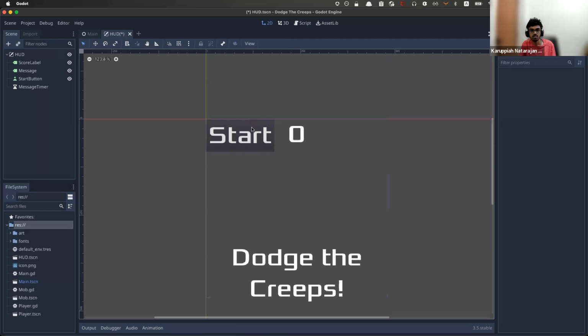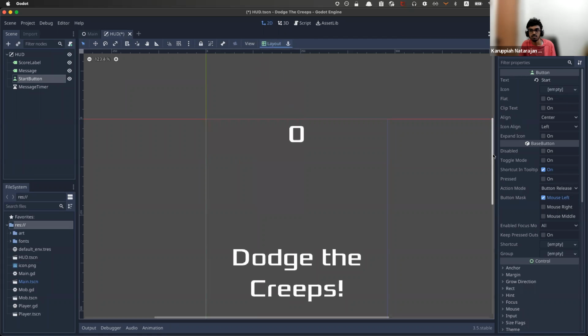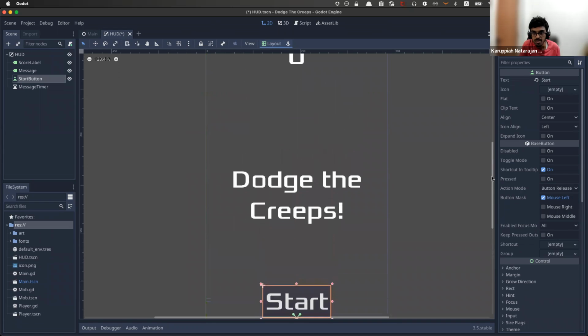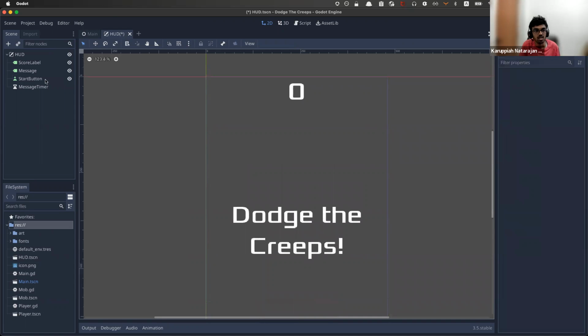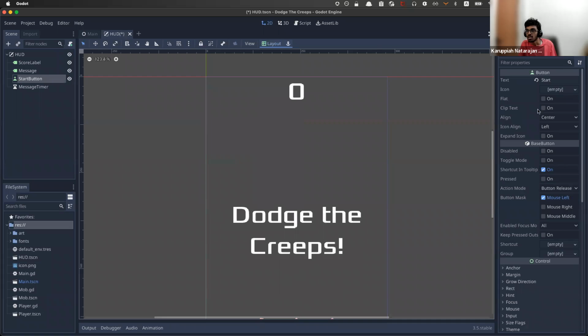And layout center bottom. Okay. Start button layout center bottom. So you can see it here. So this is a screen. Okay. Right. I was in the top of the screen. So this is screen, as you can see, this whole screen. The start button and then margin top minus 200, bottom minus 100. Okay. So one moment.